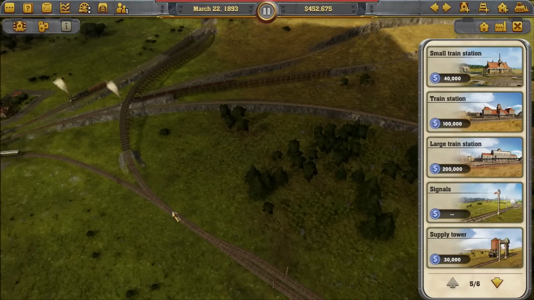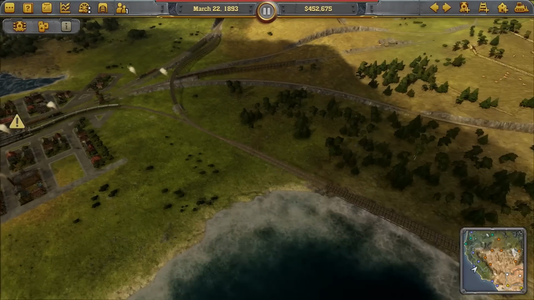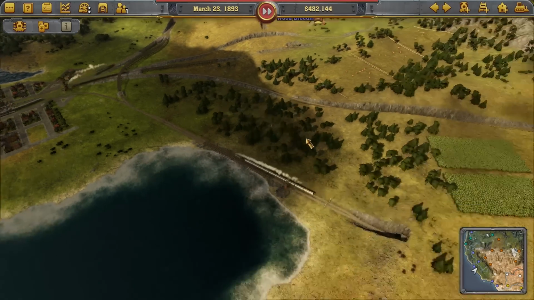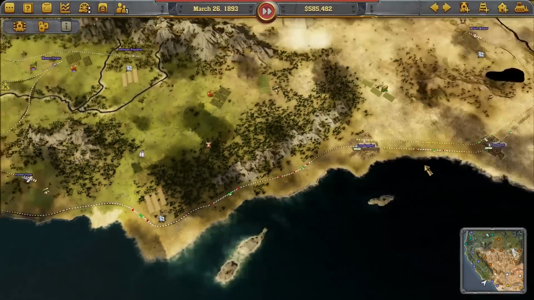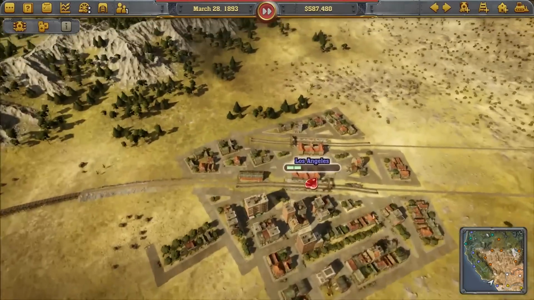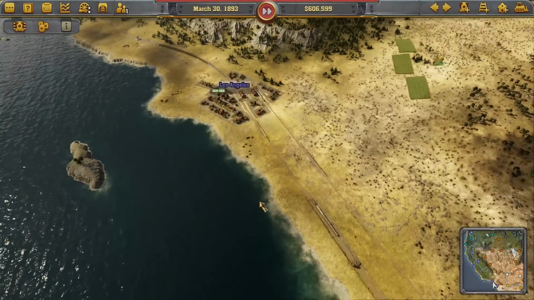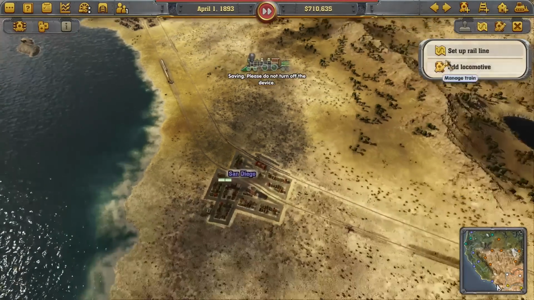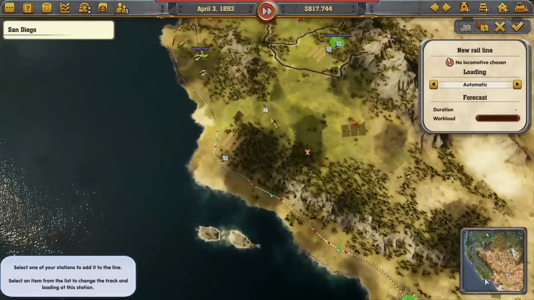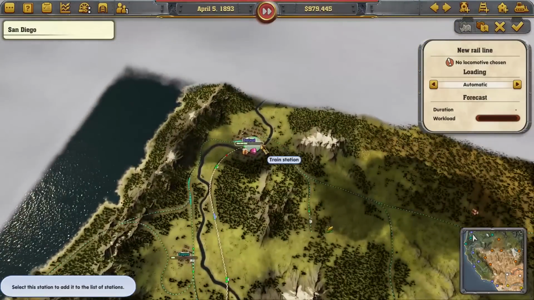So here there's going to be some waiting to get onto that before you get onto the dual lane setup over here. But, in theory, can you drive through Los Angeles to San Diego? Yes, you actually can. So, okay, well, let's do a test. We want to set up a rail line from San Diego. Yep. To Portland.